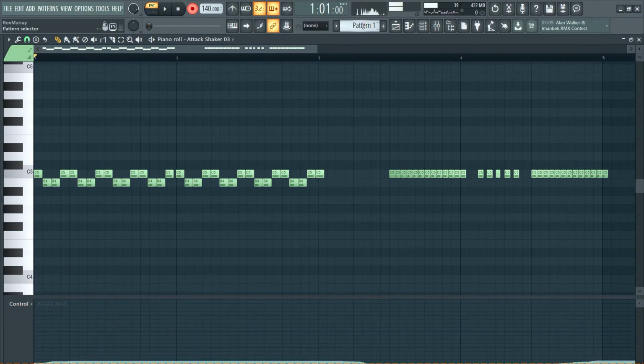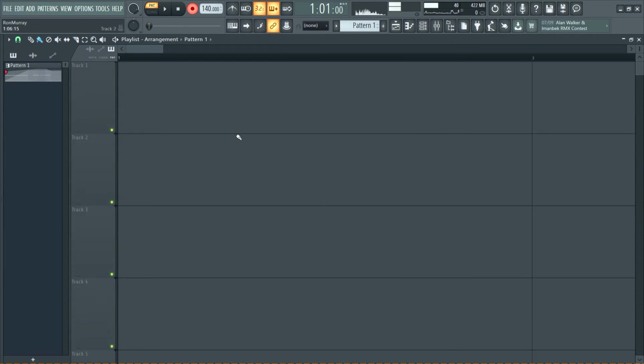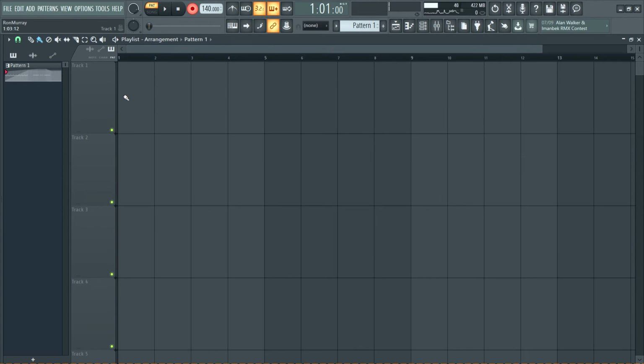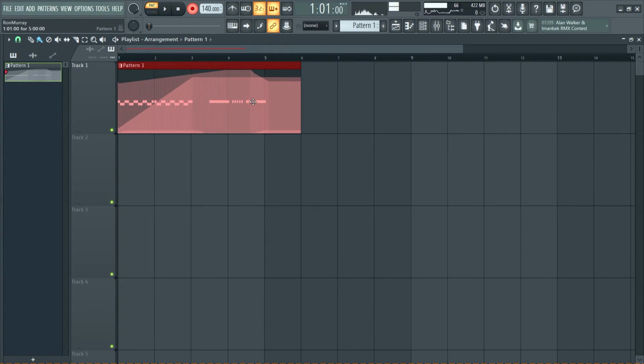So you choose the pattern, and it's going to be associated with that pattern. It's going to be the same if you do this and everything is in a song, because you obviously put all the patterns here. So, if I had pattern 1, pattern 2, you can see if I was to put it here, it has all of the automation that I added represented visually.